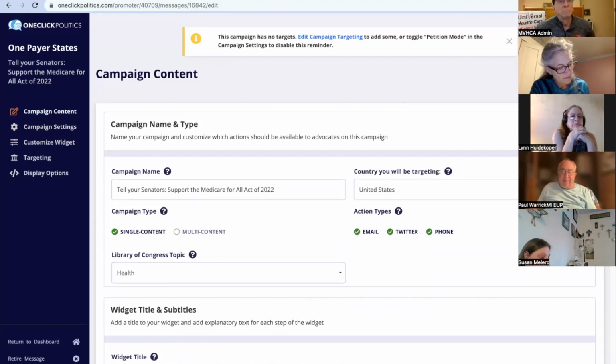So I recommend that when you make a few changes, go up there and click Save Content and lock in those changes. And then if you make a few more changes, click Save Content again. That way you minimize the risk of leaving and not saving anything.